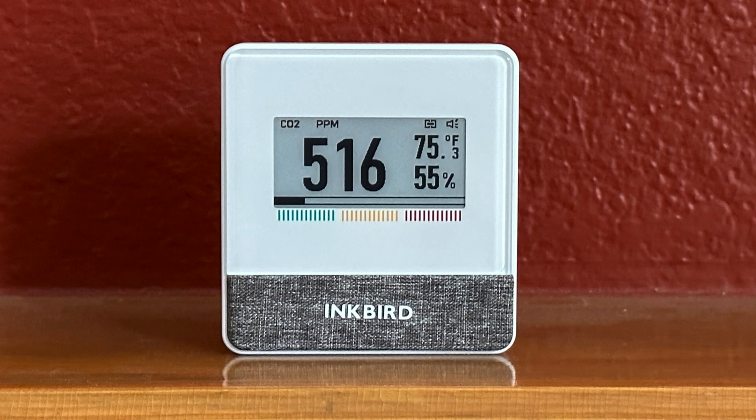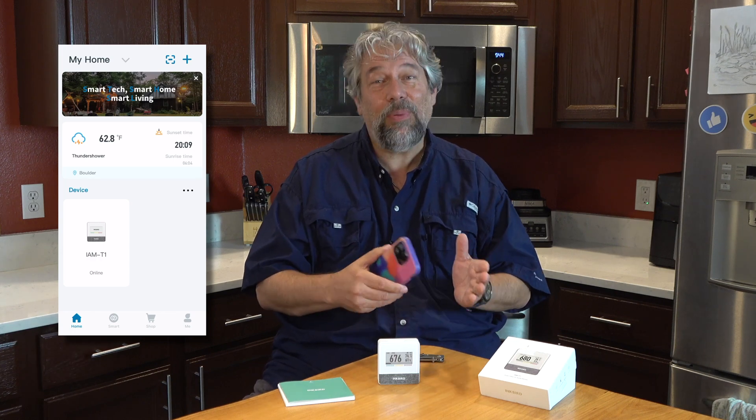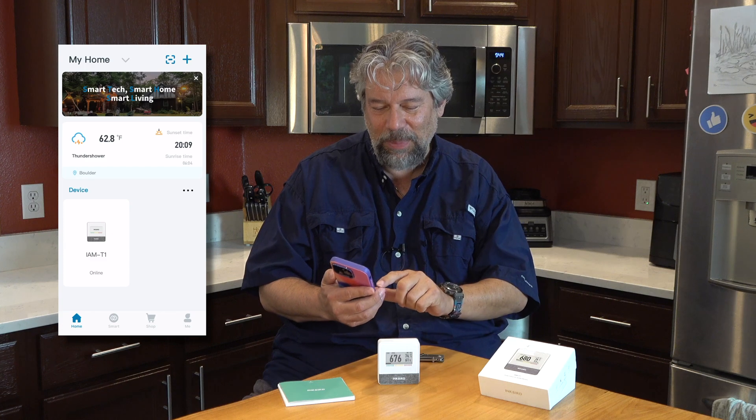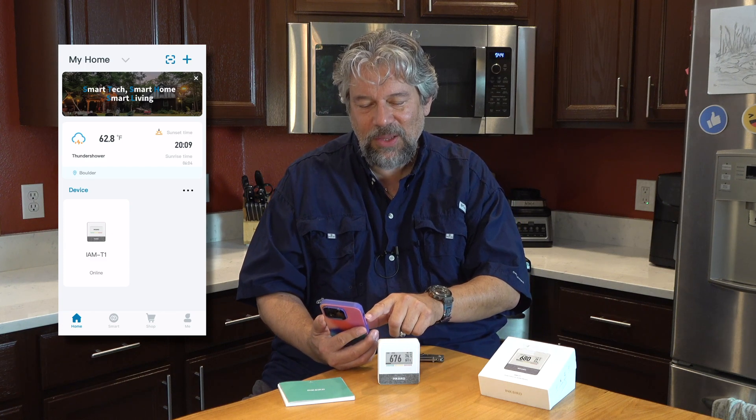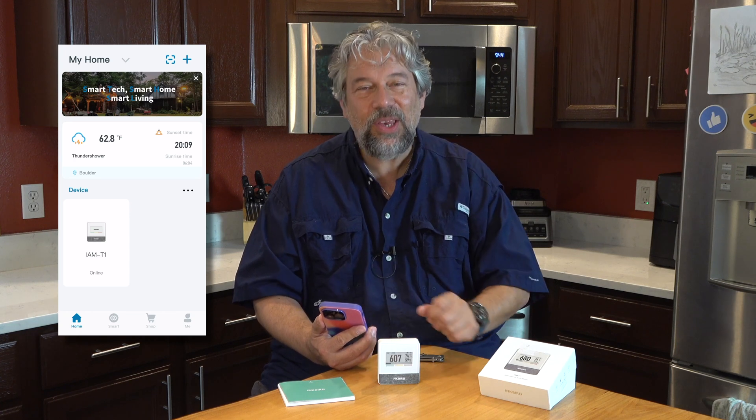Here's a close up so you can really see the screen and what's going on. It's a four year battery life if you switch it to 10 minute interval sampling. I have an iPhone, but you can use this with iPhone or Android — it's really easy to work with because it is a low power Bluetooth 5.0 device. So it's already connected. I've been experimenting with it prior to the unboxing and already set it up in the app. In the app you can see it's getting my temperature, time, sunset, and all of that information from the internet.